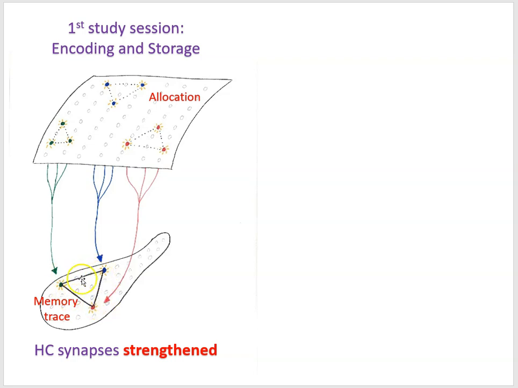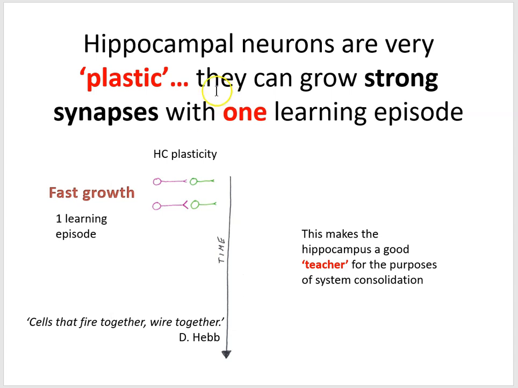The hippocampal memory trace is connected to the cortical memory traces, but the hippocampal memory trace is strong in the beginning. Now, this is because hippocampal neurons are very plastic. They can grow strong synapses with one learning episode. And we'll just kind of show this with our little icon. The synapse here, the terminal, has increased significantly in size, indicating that a single learning event can cause lots of plasticity here, lots of LTP, long-term potentiation. And we get a greatly increased synapse strength right here.